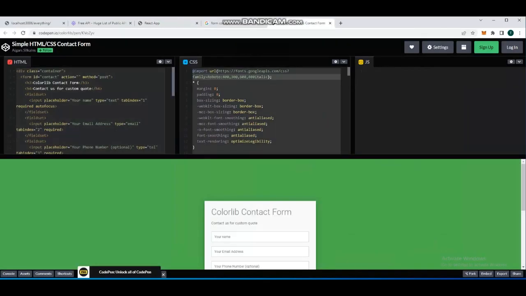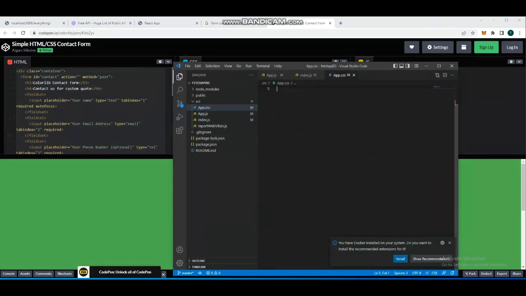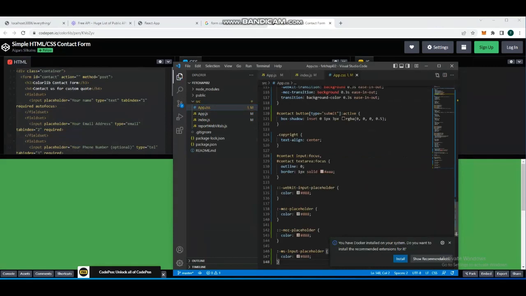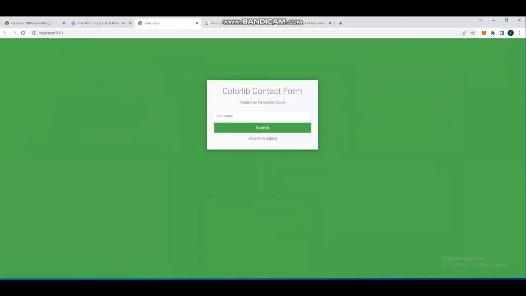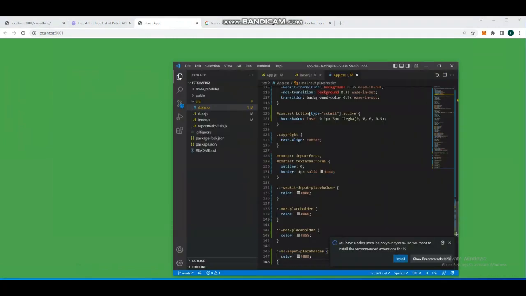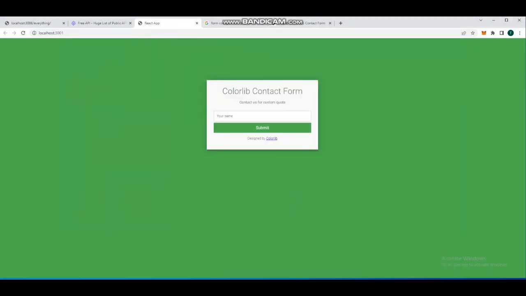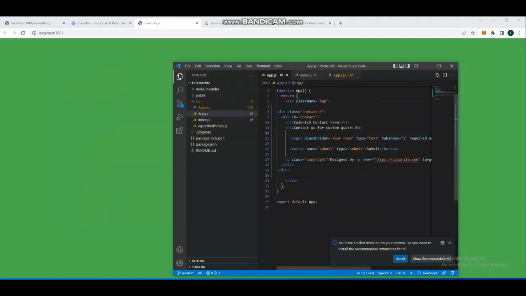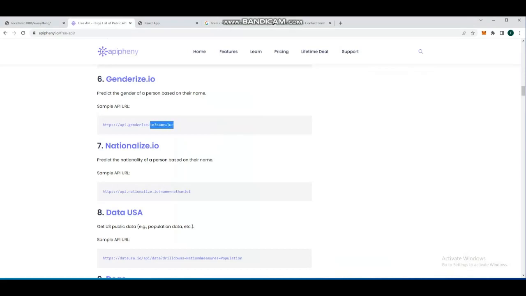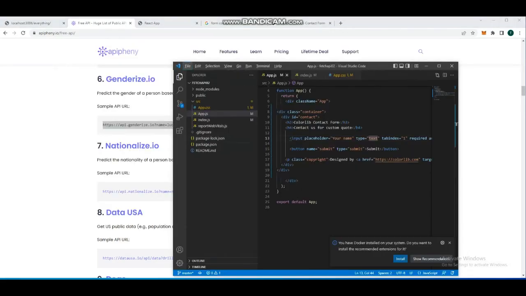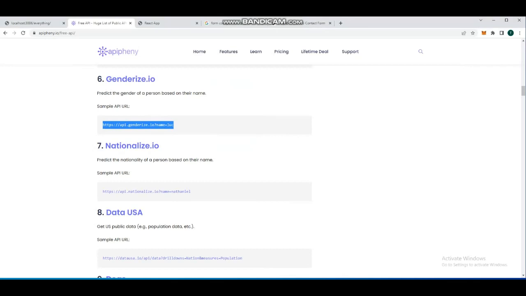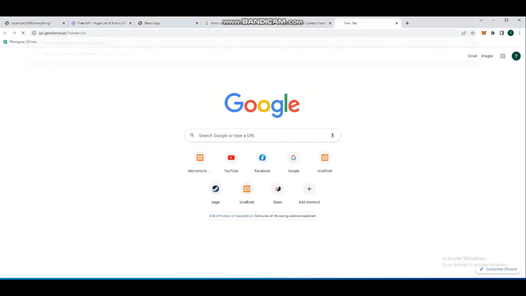Once I copy the full CSS, go to app.css and paste it, it will change to this. So instead of the name that you can see here, we'll be putting your name in app.js, because we're going to be using genderize.io. I don't know, let's check out what this API simply does.